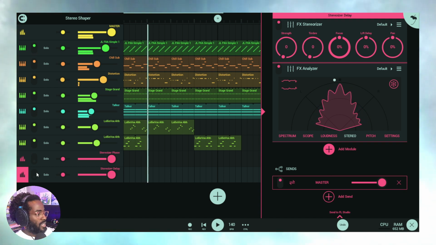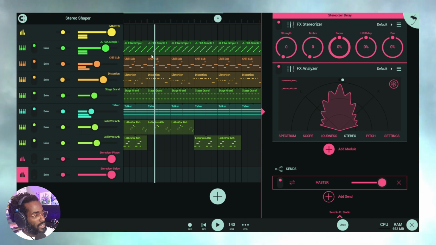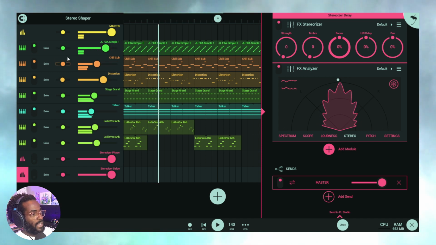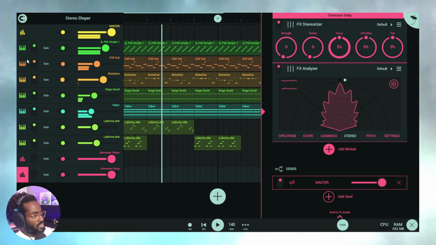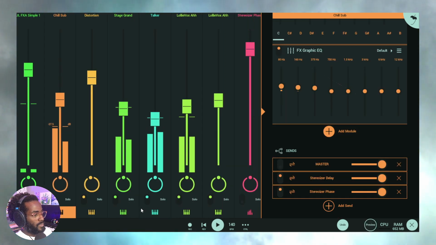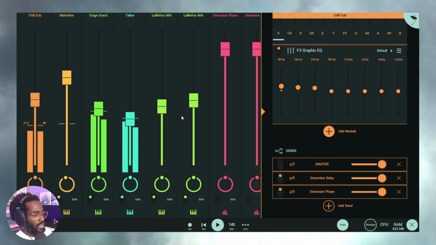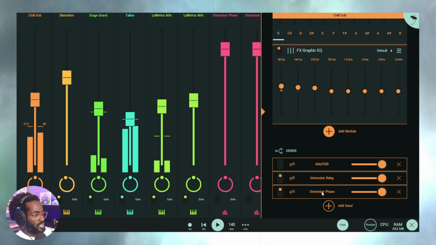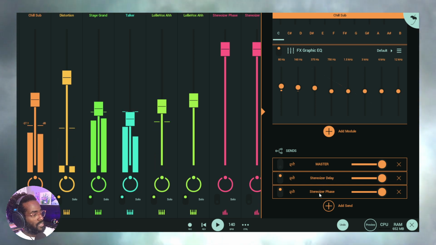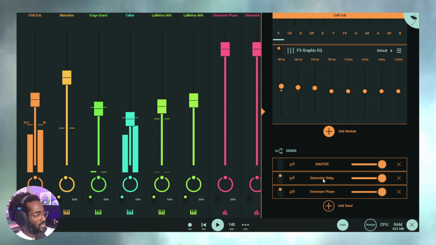Let's get into these sounds. Now, as you see, all I've got running through is a drum track, the simplest drum track right now, and I've got a list of sounds. None of them are currently playing. You can see the levels are moving, but none of them are playing because I don't have their channels turned on. As you can see, they're both sent to the Stereoizer delay and the Stereoizer Fade auxiliary channels. And I did this so that we could separate the two.